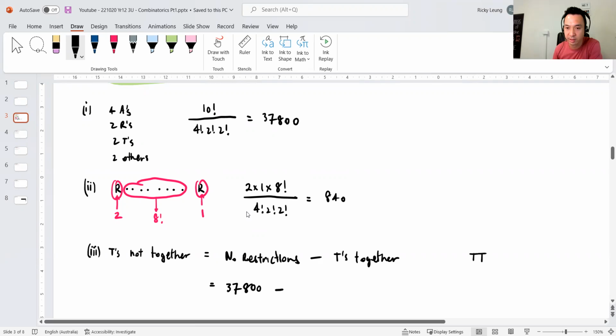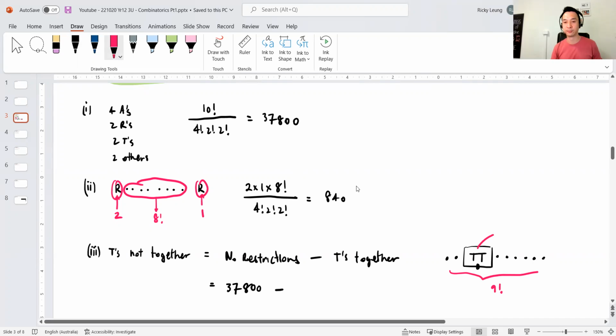And then T's together, like if you draw it diagrammatically, right? Put the 2 T's diagrammatically together and form a group with them, all right? Group them, where the other 8 letters, 1, 2, 3, 4, 5, 6, 7, 8, can sort of move with it. And because the T's are together, they act as a movable group. So put a dot next to it and say that's a group. So if it's a group, then together with the other 8, there are 9 factorial ways of arranging that.